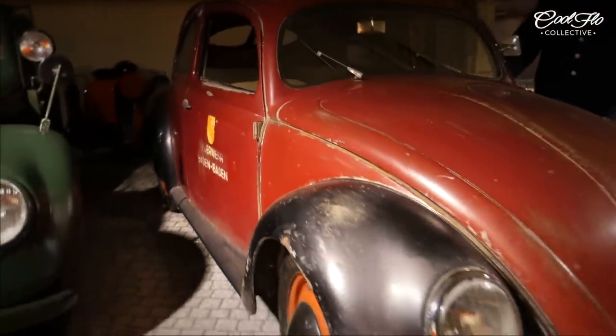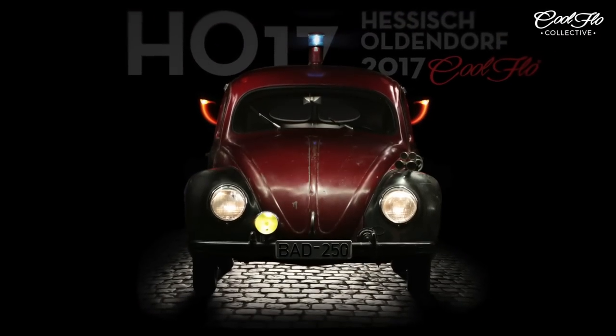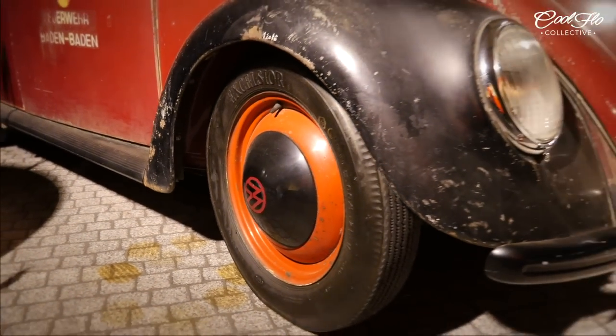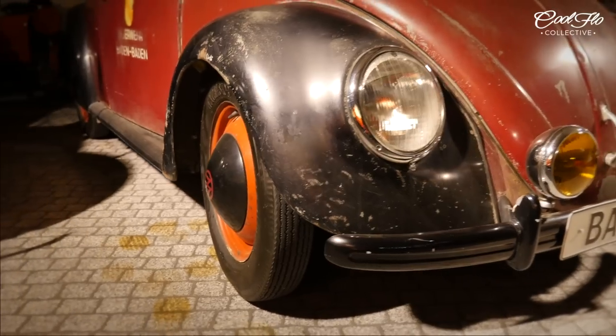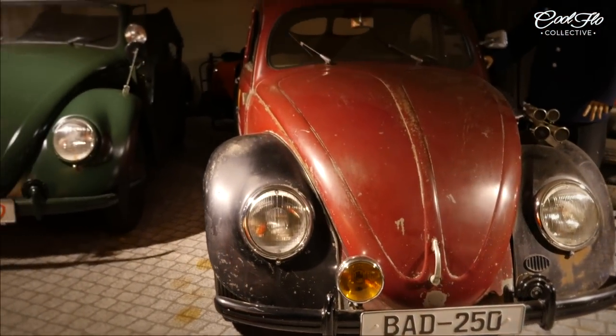We're going to start with this fantastic Firebug here. I believe this was the feature car for HO17. That's correct. It was just found five months before the meeting and it was found in France in this completely unrestored condition. This is the car that you chose to put on the event t-shirt. Exactly — we had the privilege to work with you at the show. We used it for the shirts. I think this is a very interesting car because it's completely unrestored. It's fantastic.